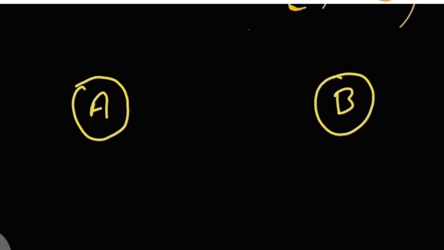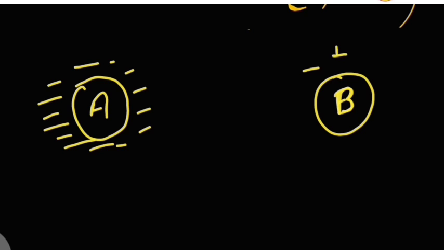Now let us learn the concept in detail. Okay, now let us consider that we have two charged particles. Let the first particle be named A, and let the second body or particle be named B. So we have two charged particles, and let us suppose that A is having a large amount of negative charges, that is electrons, and let us suppose that B is having positive charges, or it can be neutral also, it doesn't matter.